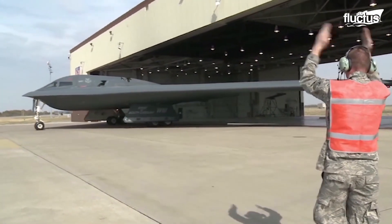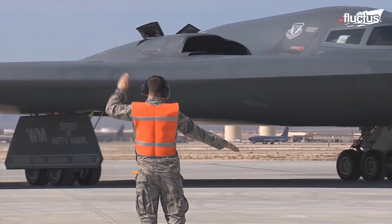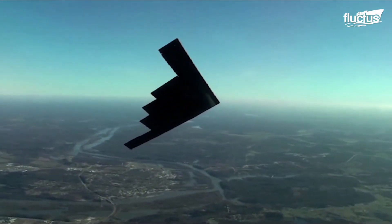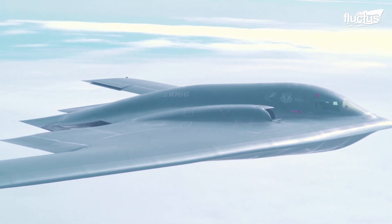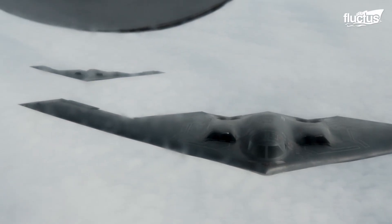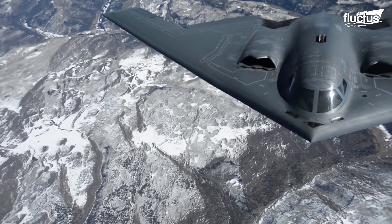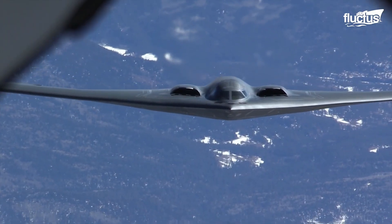Another remarkable feature is its shape and low profile. The B-2 has no tail — called a flying wing design, it has no tail or fuselage. Because of that, it lacks conventional stabilizing surfaces and is often unstable and difficult to control. That's why the B-2 is a rather slow plane; at top speed, it can travel only at 630 miles per hour. The flying wing concept is most suited to subsonic aircraft, and no supersonic flying wing has ever been built.